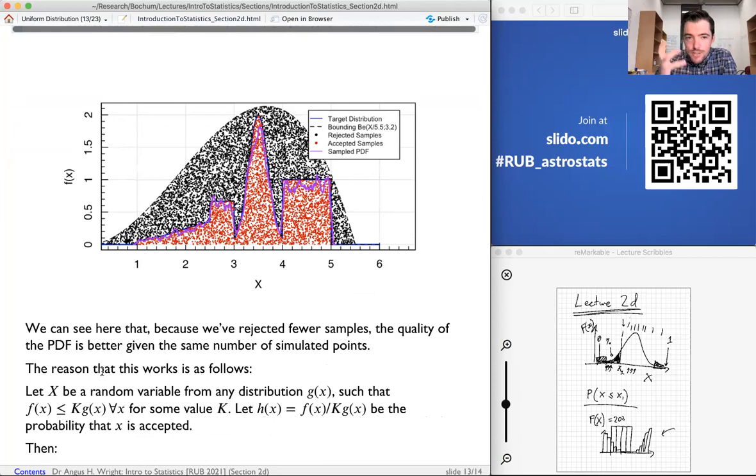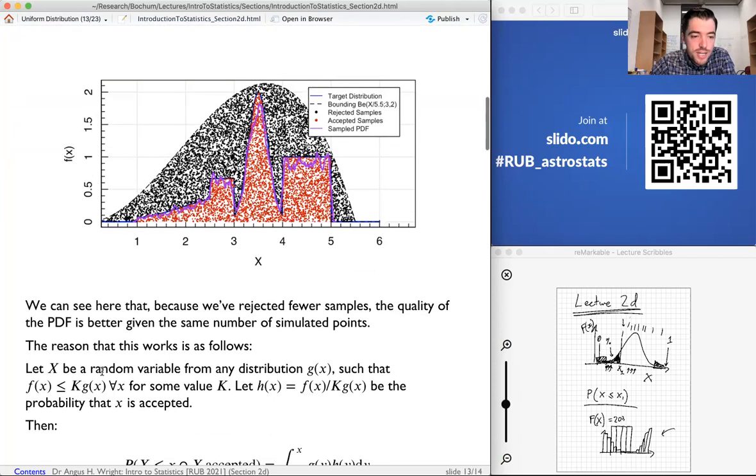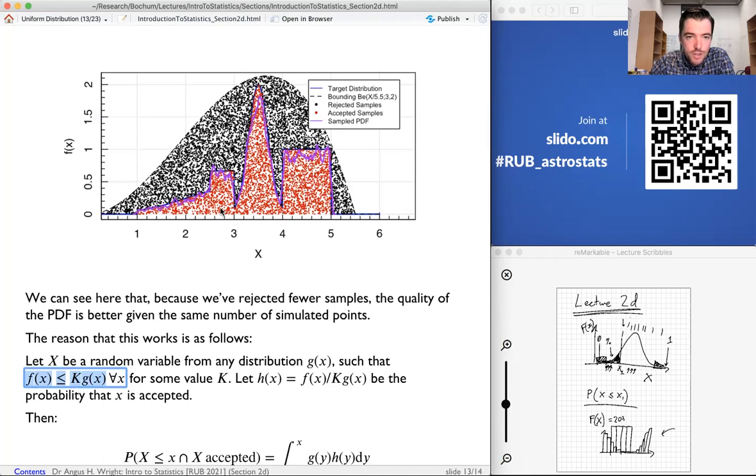So why does this whole thing work, or how does this actually proceed? This is the condition that I said before. We have to select a distribution g of x such that the value of f of x, our target distribution, is less than k times g of x for all values of x. K here I've specified as 1.2 in order to just get the peak up above there and get that line above that little edge there. And this k is just a value that you select. You select it so that the distribution encompasses the target at all values.